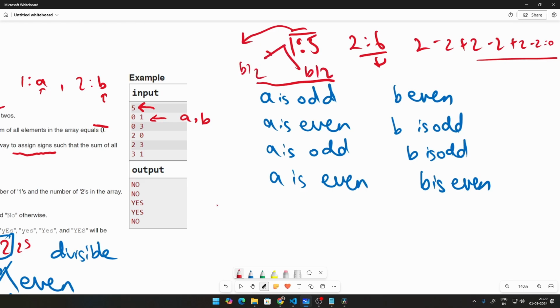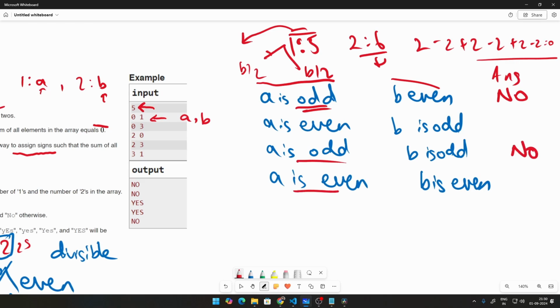In that case, regardless of whatever permutation or combination I do, if A is odd, I cannot get a sequence where the sum is 0. So this answer will be no. Regardless of what the B value is, if A is odd, I can just say the answer is no. So even in this particular case, I can say the answer is no.